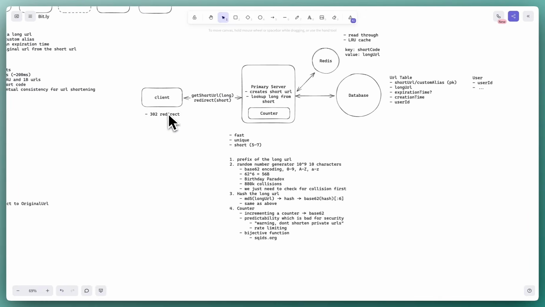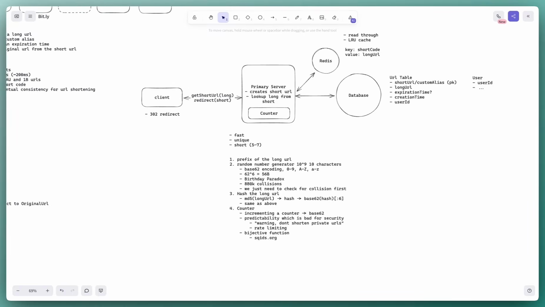So there are the same issues we mentioned with the 302, 301 redirect, which is that in the case of a 301 redirect, it's a permanent redirect, so it never hits our primary server, and we don't know if our service is working. And so if we care about knowing if our service is working, and logging and analytics, then we wouldn't use a CDN. If we don't care about that, then we could use a CDN, but we could also use a 301 redirect, and then we'll just have less things come to our primary server, and we have more caching at the edge, both the user's browsers, DNSs, and CDN respectively.